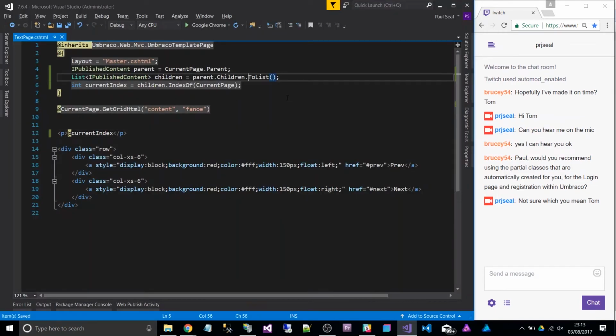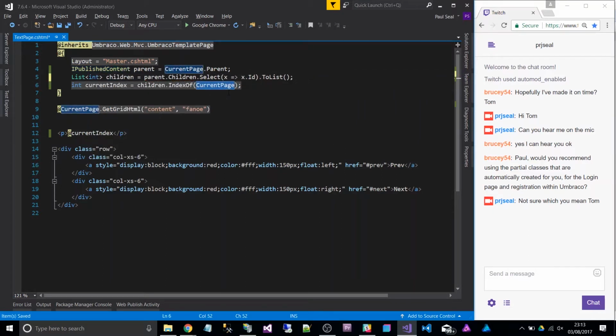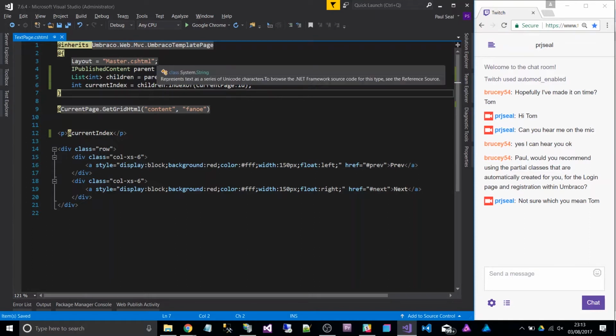So I'm going to select, dot Select x goes to x dot Id, and then I'm going to say that that's a list of ints, and I'm going to get this to check against the ID, so it's going to work out from the parent, its children, where in that list of IDs does this ID show.